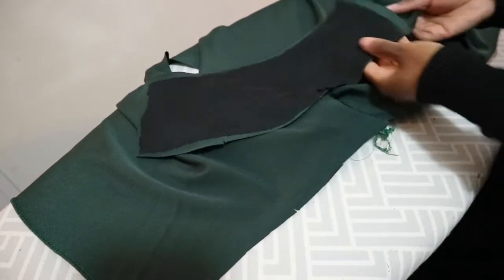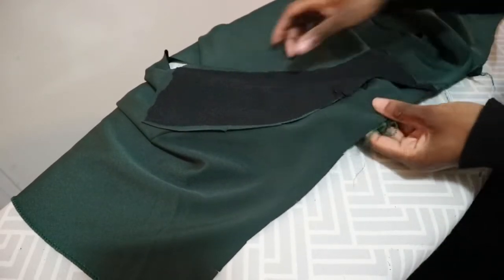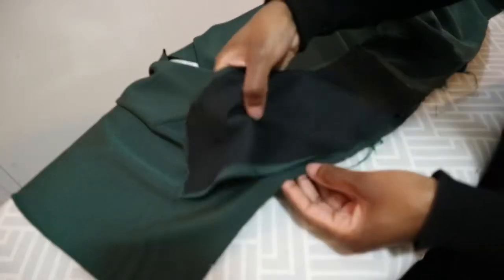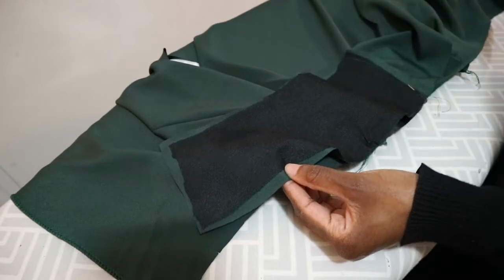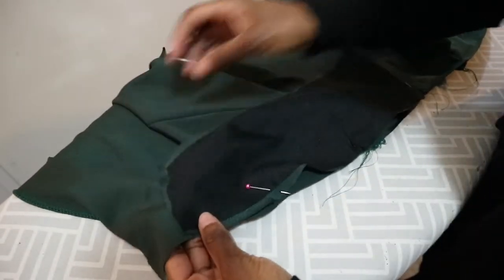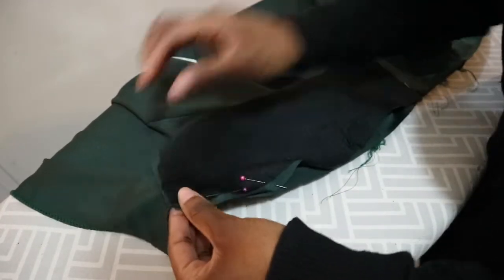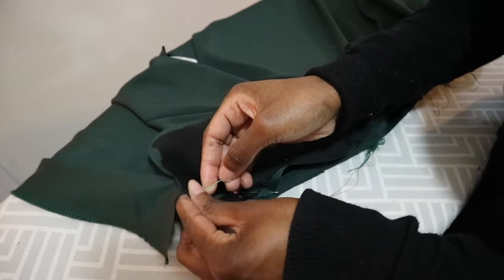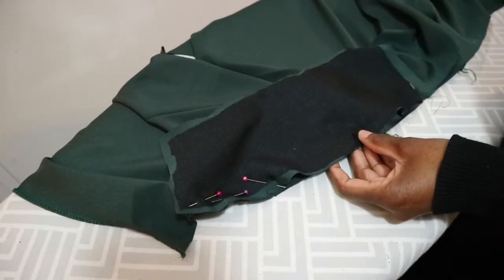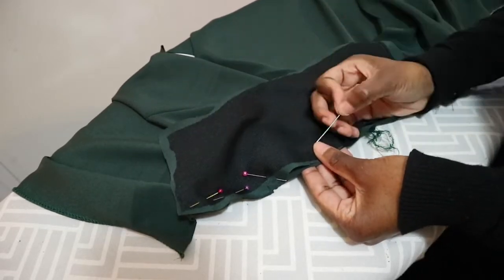So the next thing I'm doing is I'm just showing you how to pin your collar into place. So your under collar is going to go on the jacket itself. So you're going to just pin it on. You're going to use your notches. So you should have a middle point for your notch. Then you should have a shoulder seam for your notch. And then there should be a few notches along the collar part of the neck. And you are just going to match all that up.